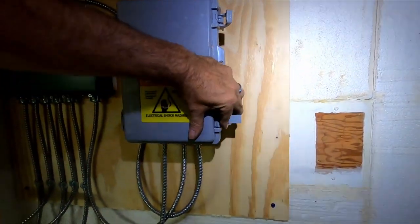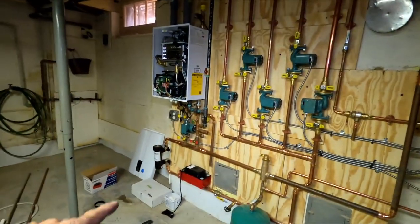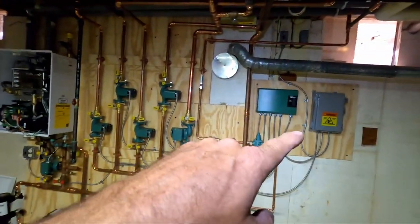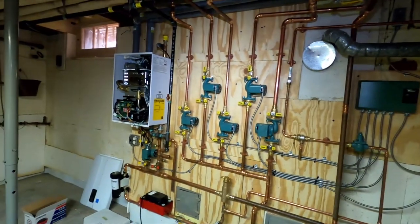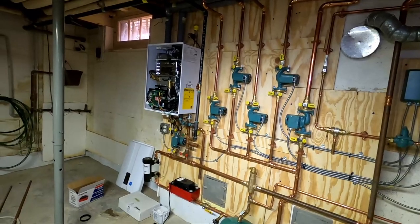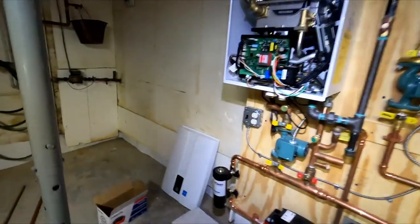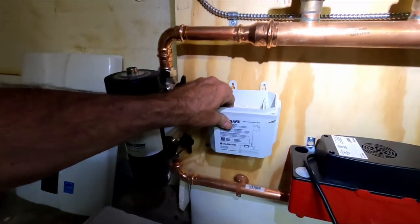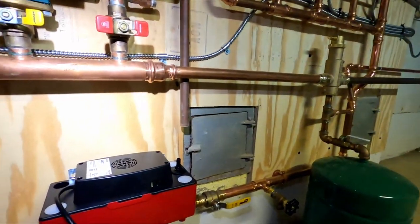We're gonna set that up still. Right now we're just finishing up the condensate — that's all we had left: the condensate pump. We're setting up the power monitor and we're going to bleed the system; I think it's mostly bled already. We're getting the condensate pump all taken care of, putting a neutralizer in. That neutralizer goes right there, right into the condensate pump and then over to the sump.